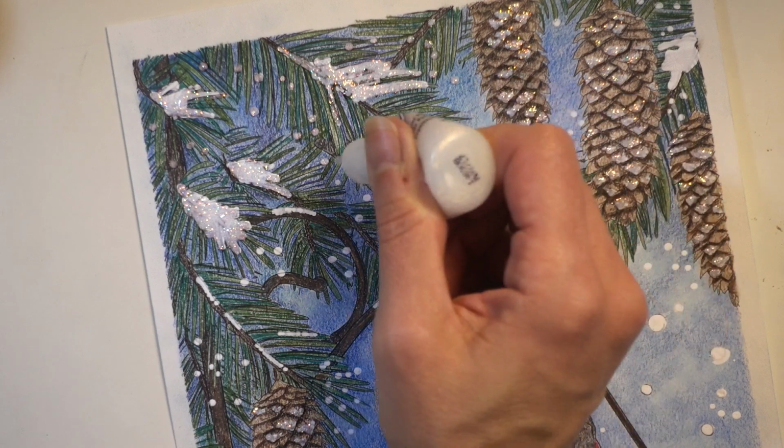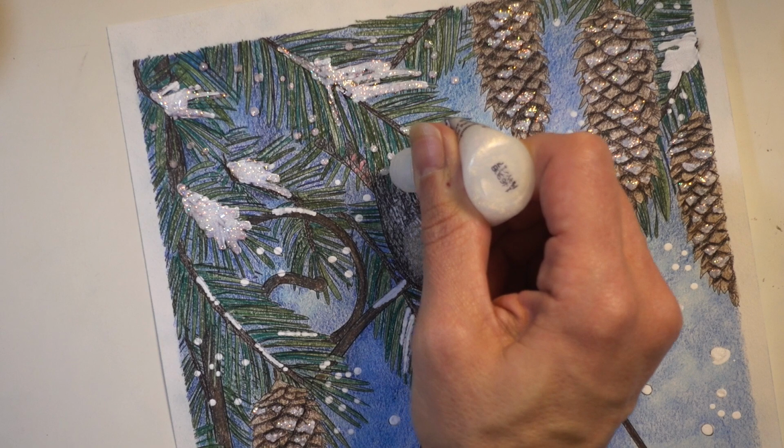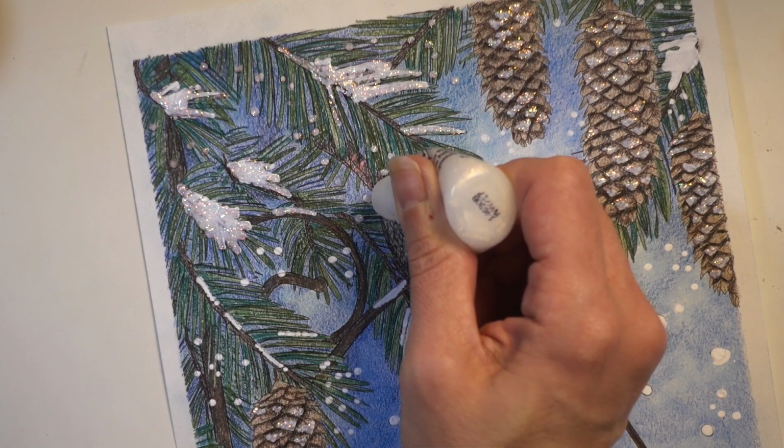All right, that looks to be just about enough. There is such a thing as too much glitter, and any more, and we'd just be in a full-on snowstorm, and that's not what I want to put my little birdies through.